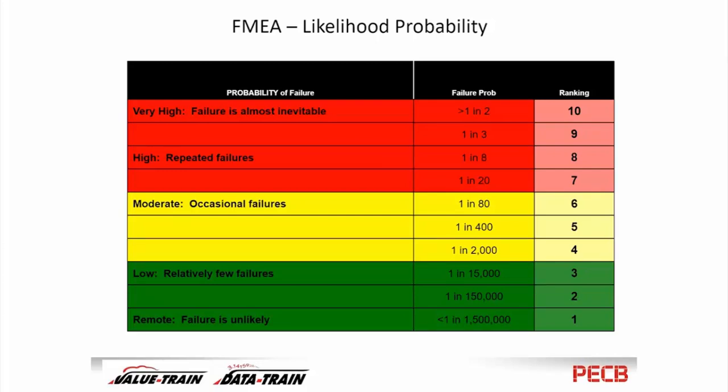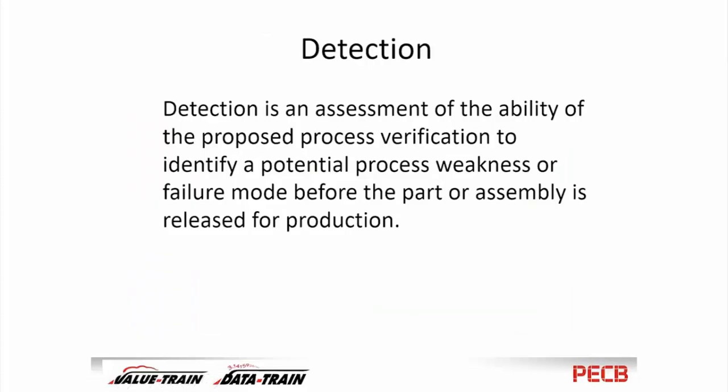So we can usually take these failure probability numbers and agree on a range. We can get pretty close. Is it going to fail once every 80 times? Right? Once every 2,000 times. So we'll use this and come up with a number, which again might not be an integer. So we might split the difference if we argue.